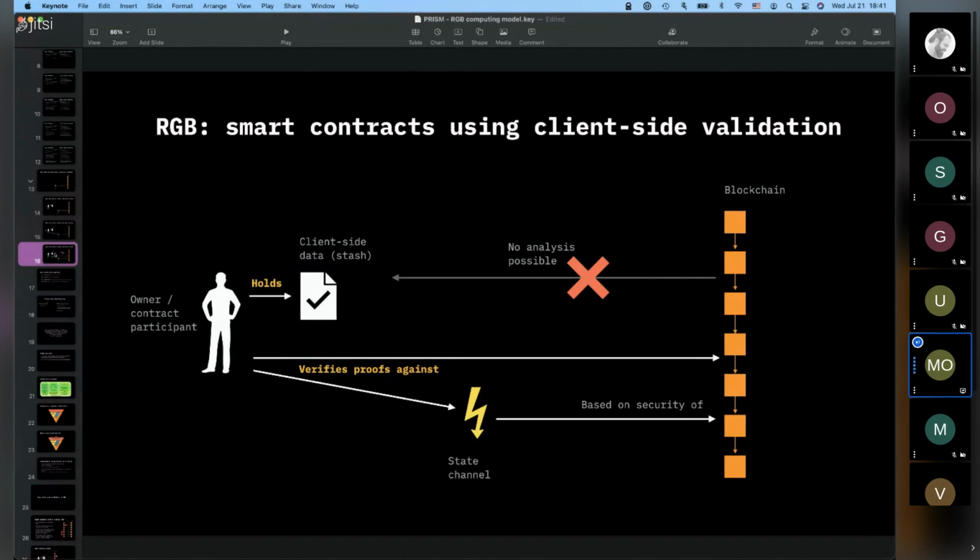And because when I transfer a stablecoin I still have a change that I have to pay to myself, I'm spending this UTXO with a transaction that has a single input and a single output. The single output gets all the Bitcoins from the previous transaction. And I use this single output to put in all my change of the stablecoins, and also create so-called blank transitions for NFTs and for shares. And this blank transition again assigns all of the NFTs and shares to the same UTXO. So basically, I create a bunch of state transitions for each of my smart contracts, and they all go into commitment into the same single transaction.